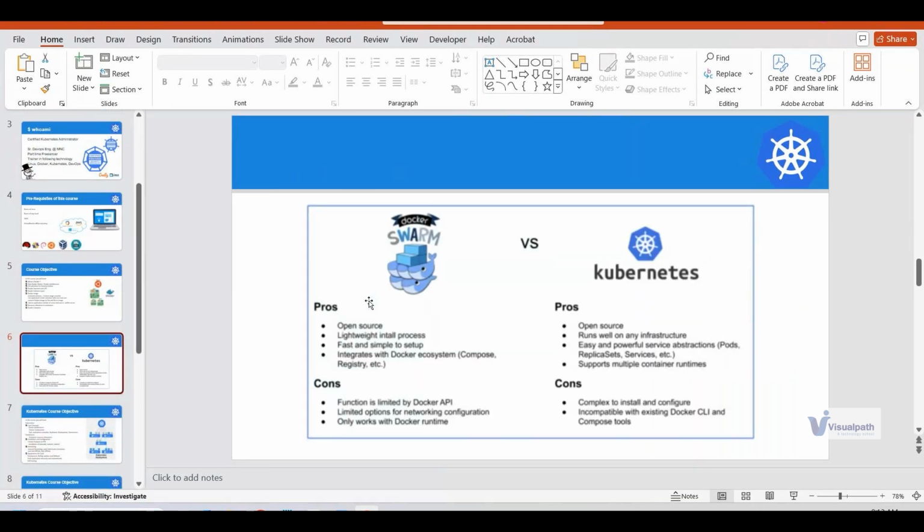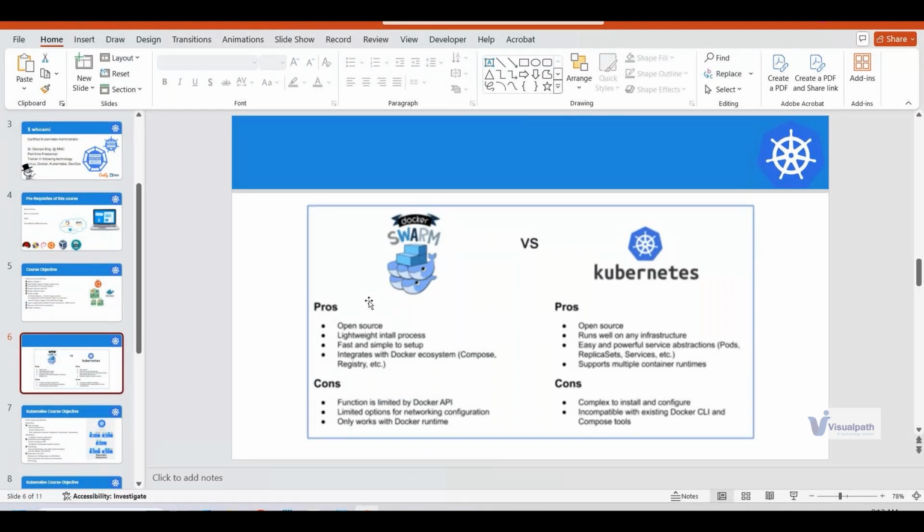Kubernetes. Why do we have Docker Swarm and Kubernetes? Docker Swarm is a native orchestration tool of Docker. It's super easy to deploy your application. If you are aware of Docker, then the same or similar commands you can execute here using Docker Swarm. But Docker Swarm has very few features and functionality as compared to Kubernetes. That's the reason no company is preferring to use Docker Swarm. Everyone is using Kubernetes, which comes with lots of features and functionality.